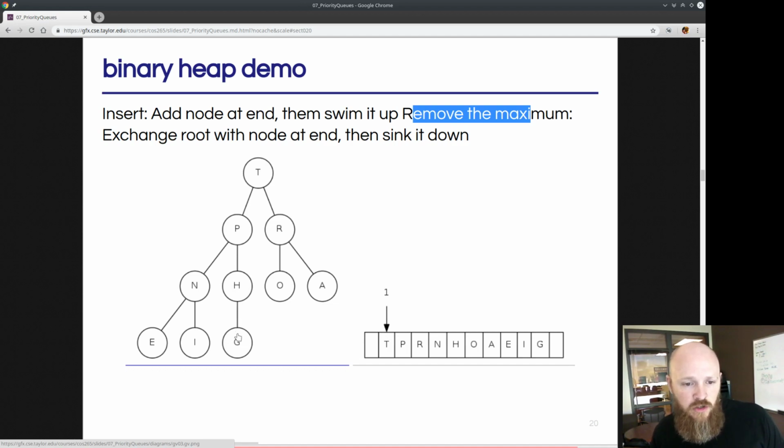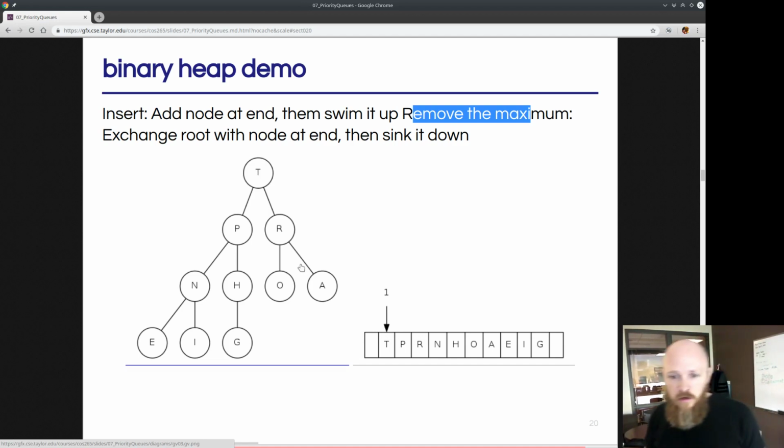H only has 1 child, so we're going to insert here. That's fine if its value is smaller than H, but what happens if it's larger than H? Say we insert an X in here, and X should be up at the top, but right now we're inserting at the bottom. We put it here because it's cheap to do that. We could simply insert it into the array at this location, but it violates the heap, and then we'll have to fix it by swimming this entry up the tree.